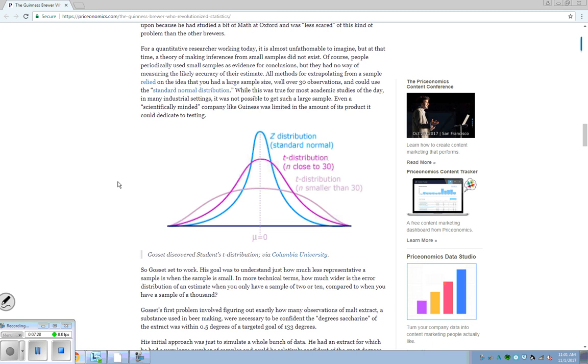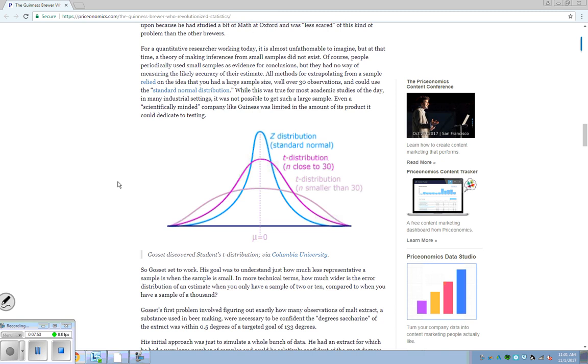Because, of course, there's always competition in beer, there's even more now with all the craft breweries, right? Guinness would not allow him to publish his works. They said, no, we have the upper hand because it's going to save us a lot of time because we don't have to take as many samples. We can do less samples based upon what you found out.